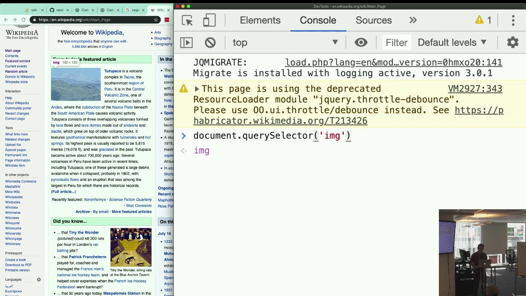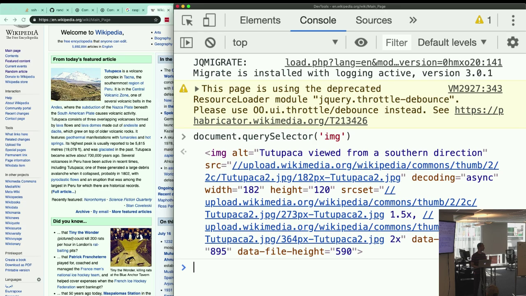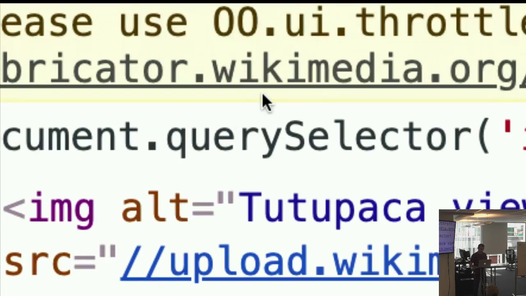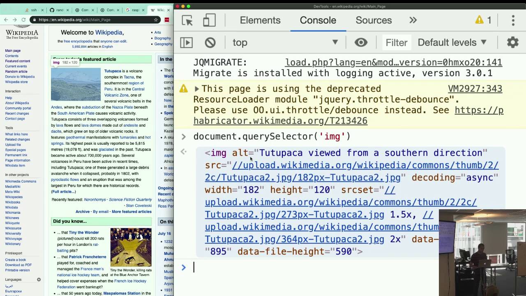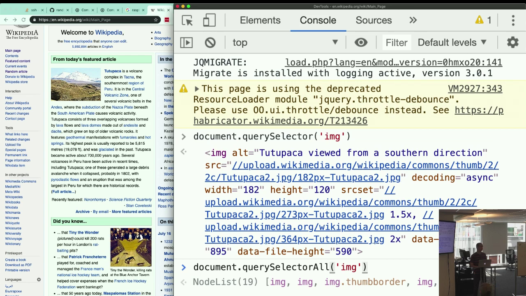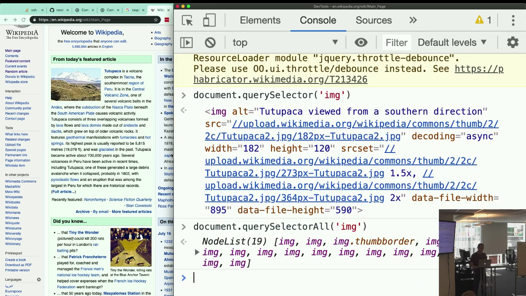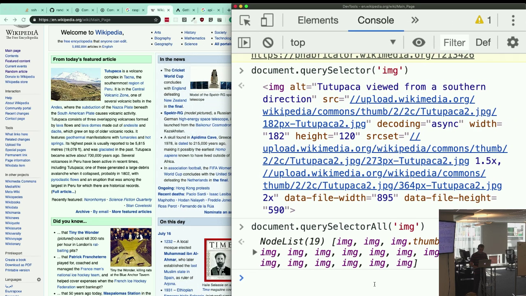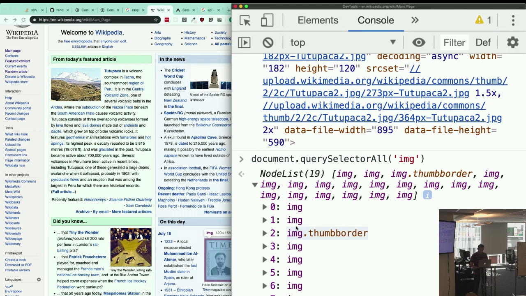for images. What you're going to find is that this query selector function only returns a single image. But there is a query selector all that returns everything in the page that matches that query. So query selector by default just returns the very first thing that matches the query. It's good for when you're trying to find just the one or the first thing. But if I have a bunch of images, now here, when I do query selector all, and I hover over these, each of these is an individual image.